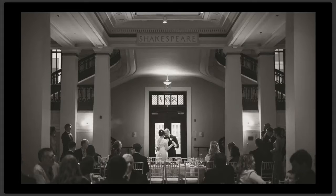If you find that the dance floor and the people on the dance floor are too spread out, then you want to pull the flashes back off of the dance floor further away so that you don't have the flash too close to some people, so it's really bright on them and then dark on the other people.